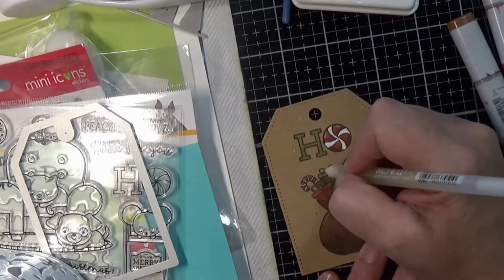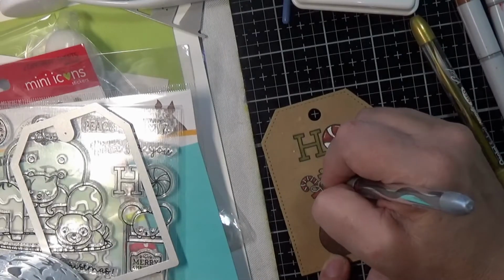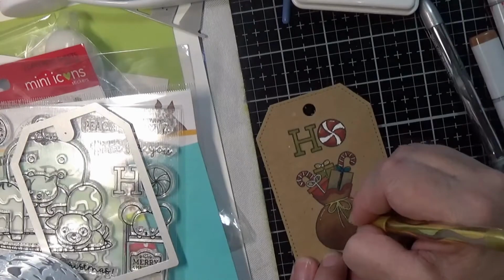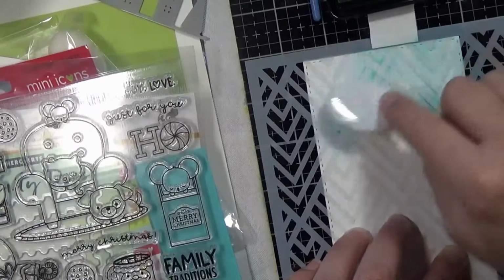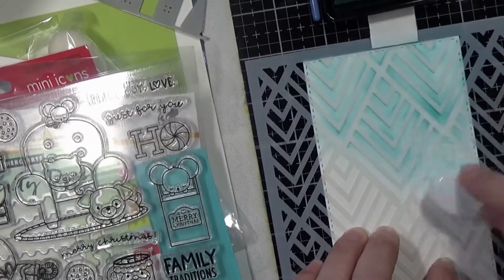Anyway, so here I'm just using some of my Sakura Jelly Rolls, Stardust pens, and I use those silver and gold metallic, they're Pentel gel pens, metallic gel pens, and I use those a lot to do little accents here and there on holiday cards.